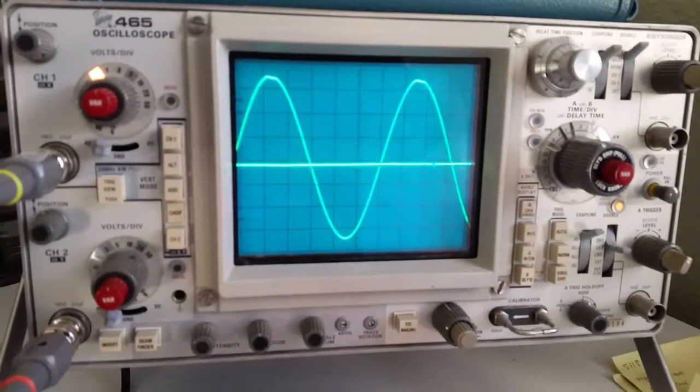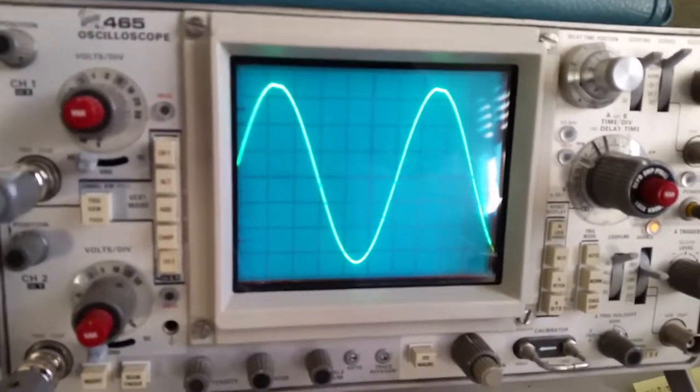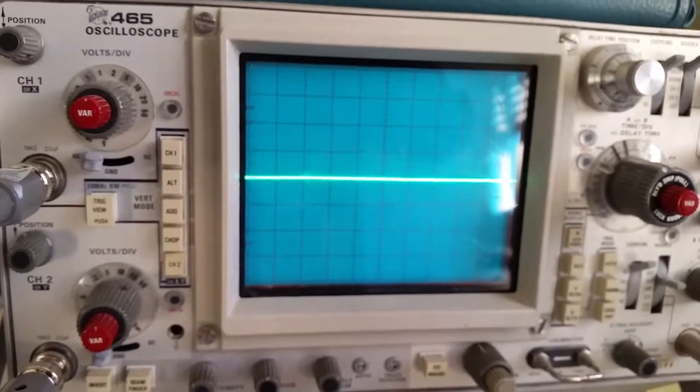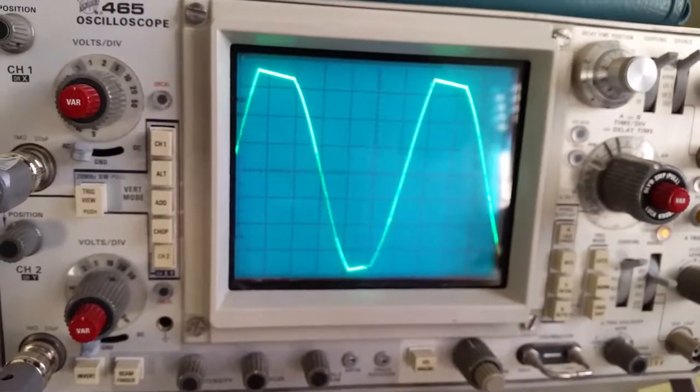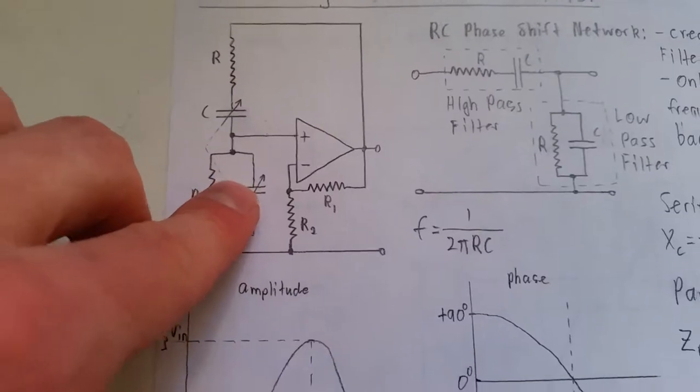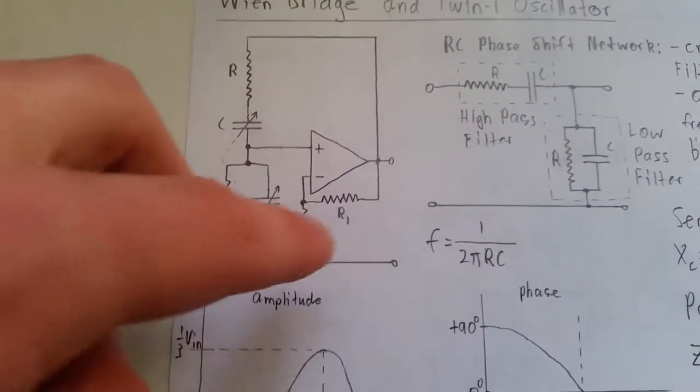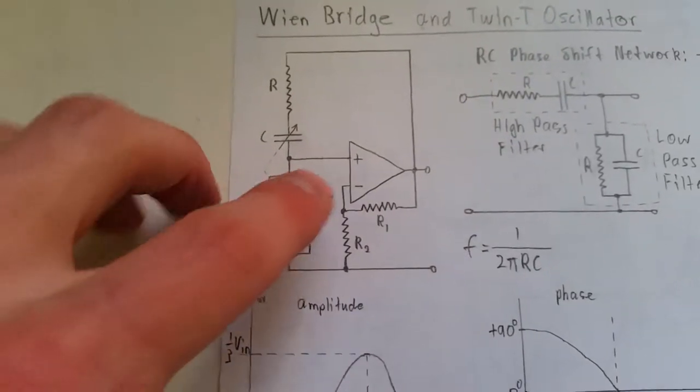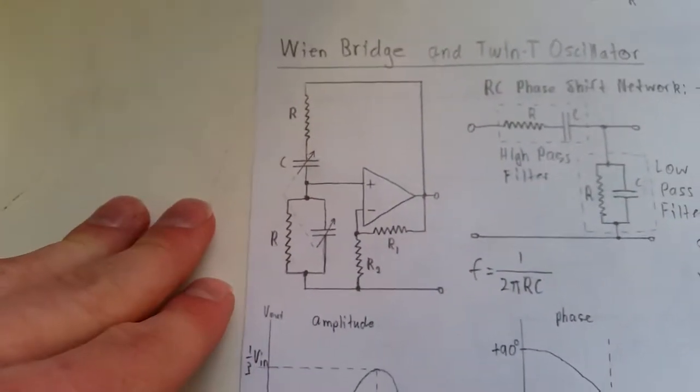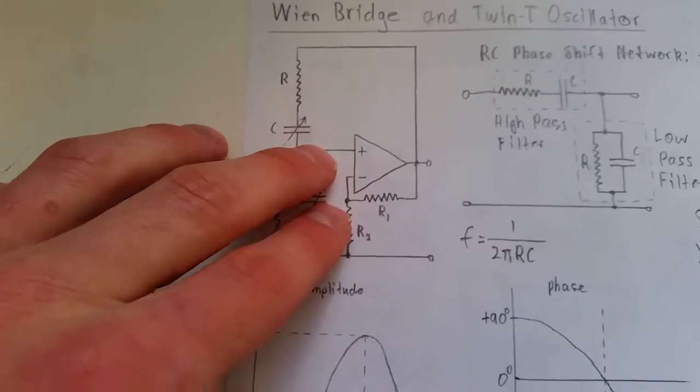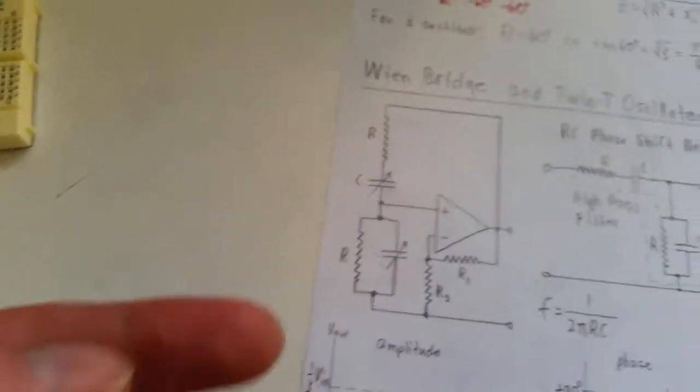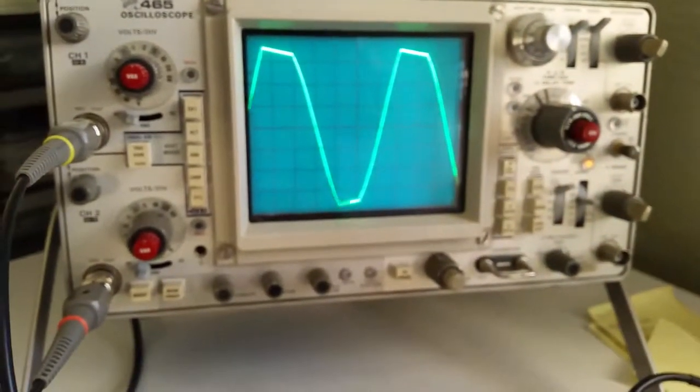See, it's really hard to not get it to clip. What I'm doing is I'm adjusting this gain network here. This controls how much negative feedback there is. Basically, you're limiting how much positive feedback there is. Because, otherwise, these op amps have a gain of like a million or so. So, if it were that high, you'd get like a square wave. You don't want a square wave. You want a sine wave. So, what this is for is to get it so that it'll just overcome the losses of this network here. And then, it'll feed just enough into that input to continue the cycle. And not clip the sine wave as here.